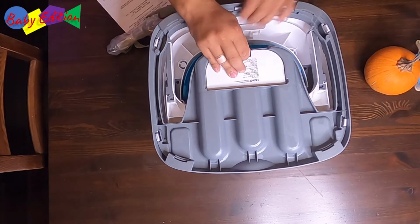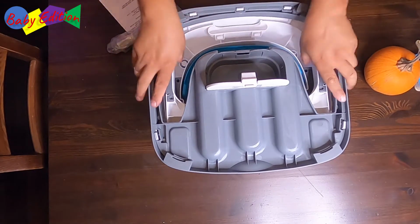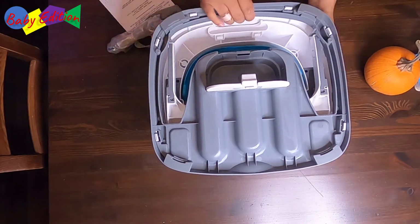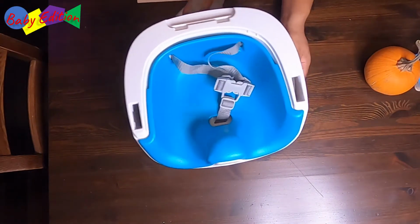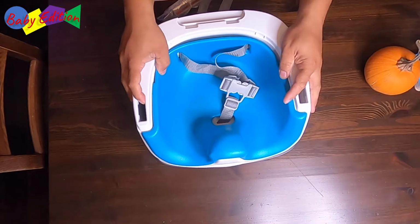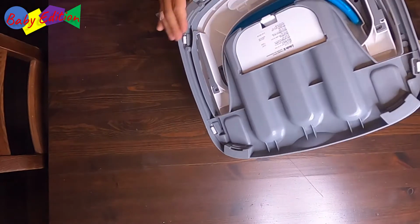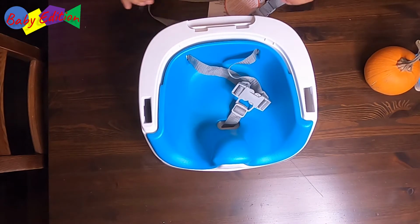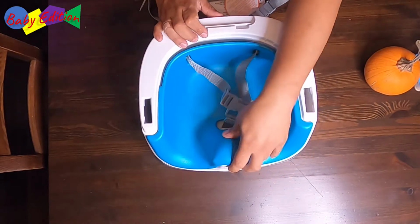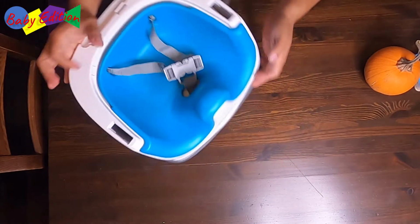Now let's see if I can actually look at this. It has like a little door. That's actually pretty cool. Let's see, this does not come out, so maybe let's flip it back over. Actually, the bottom, the rubber, feels very nice and sticky, so it actually feels like it wants to grip very well. So I can only imagine if you have a wood seat, that these will grip on it extremely well. So again, if you're going to be using the padding on your seat, I would definitely take it off and just go straight to the wood, because it actually feels very nice.